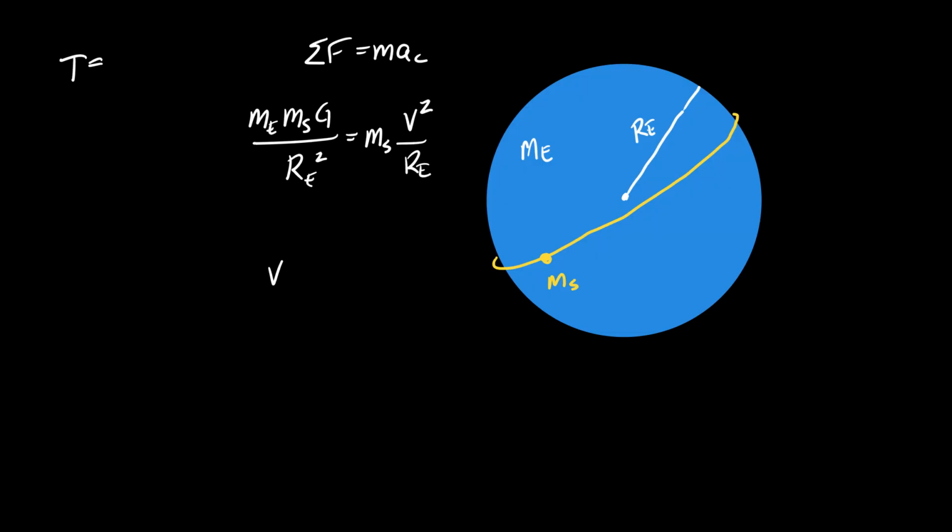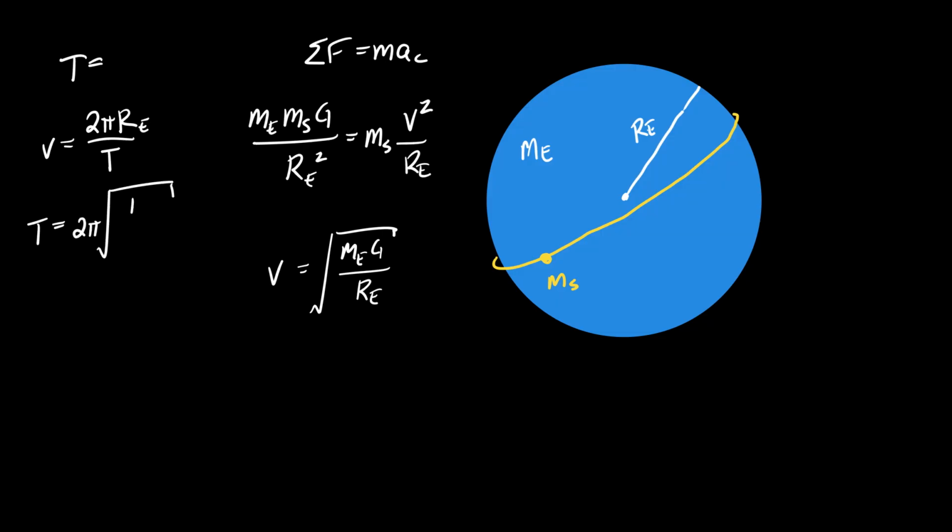So we solve this for v, you can get the square root of MEG over RE. We've done this a bunch, so I don't feel too horrible about expecting it from you. Now, this isn't where we end, though. To find the period, I want you to realize that the velocity equals 2 pi r over T, where this r is the radius of the Earth, and that v is the velocity to be in orbit. So the period equals 2 pi times the root of RE cubed over MEG.